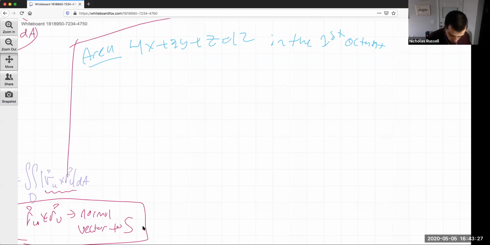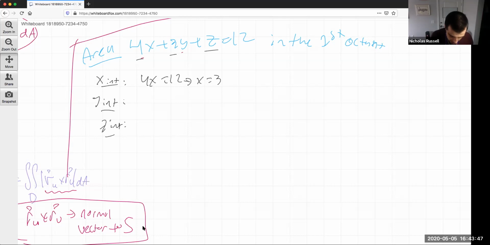I'm going to draw this out just to make sure we have this. So to draw this out here, I'm going to use black. Right, what I kind of do is if I want to find the x-intercept, I let y and z be equal to 0. This would make 4x equal to 12. And so x is equal to 3.